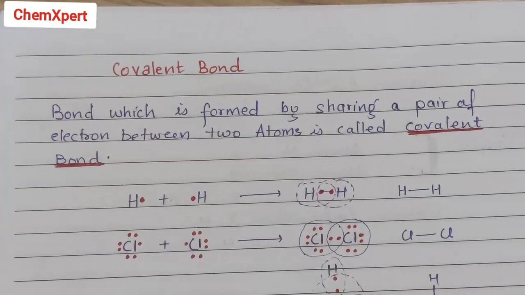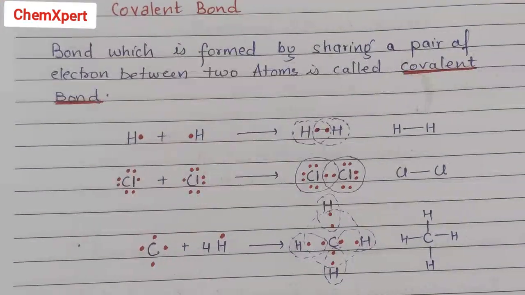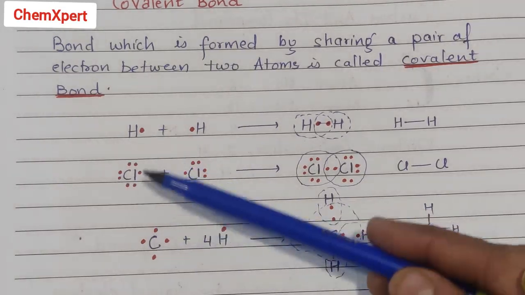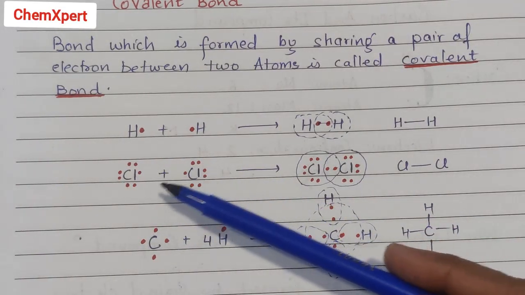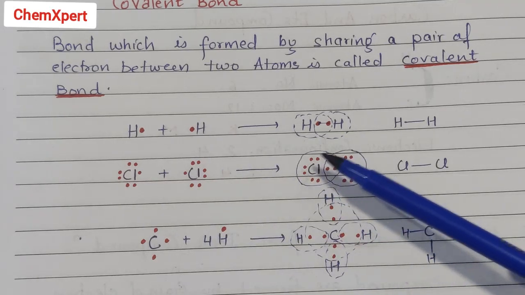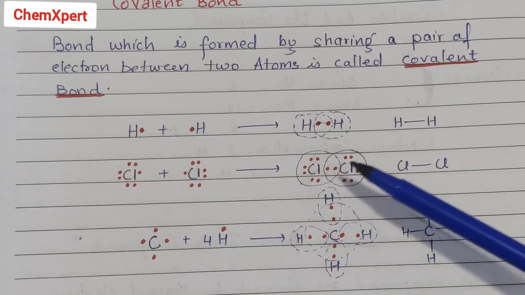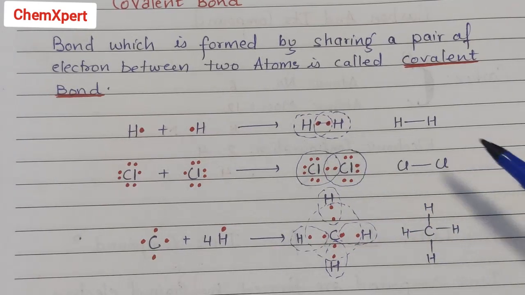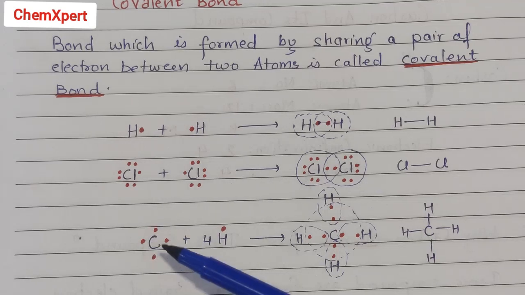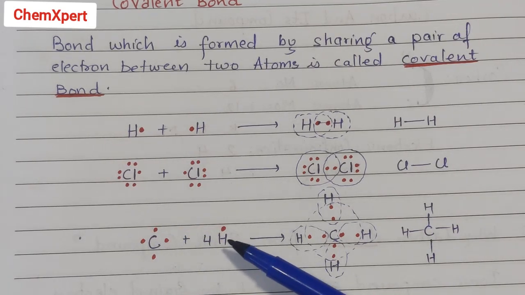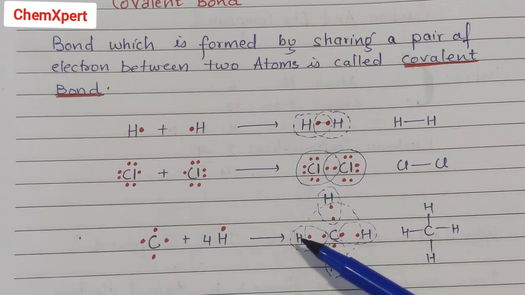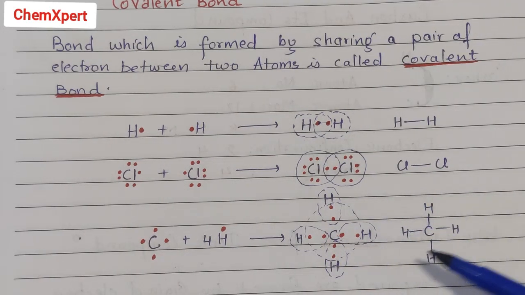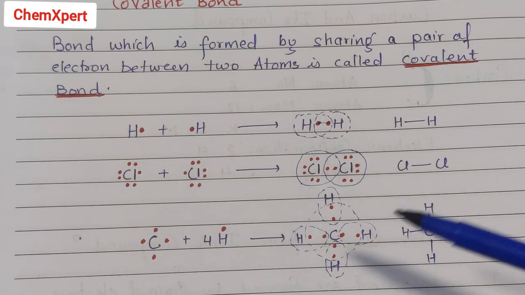Sometimes in the exam they ask to draw the single bond in chlorine or CH4. So here you have to write in chlorine 7 electrons, chlorine 7. So 1 electron pair is shared. Now each chlorine has 8 electrons in its outermost shell. Since only 1 electron pair is shared, it is known as a single bond. In case of CH4, carbon has 4 electrons in the outermost shell, H has 1, each dot will share with H. So there are 4 single pairs. So here 4 C-H single covalent bonds are present.